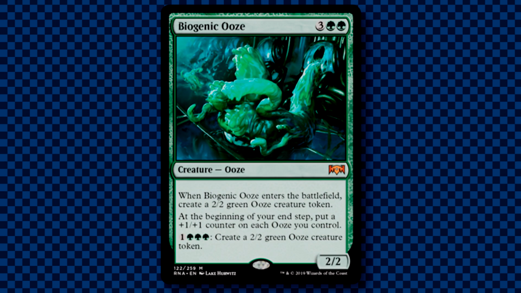Biogenic Ooze might be the new best friend to the Mimeoplasm. When it enters play, you get a 2/2 Oozy Boy.